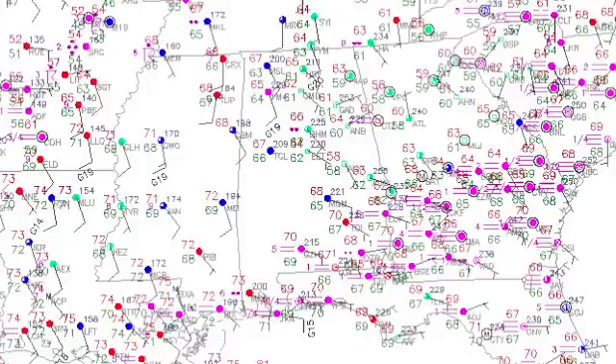Temperatures across the eastern half of the country are generally pretty warm. You can see temperatures across the southeastern U.S. generally in the 60s, and we get some colder air when we get up into the north central part of the United States and into the northern Rockies. Temperatures across central Alabama this morning once again remain very mild, setting records. We established record highs at Birmingham, Anniston, and Tuscaloosa yesterday and we're likely to establish record highs at those locations today. Temperatures this morning, which typically this time of year should be somewhere in the mid and upper 30s, are in the mid 60s.